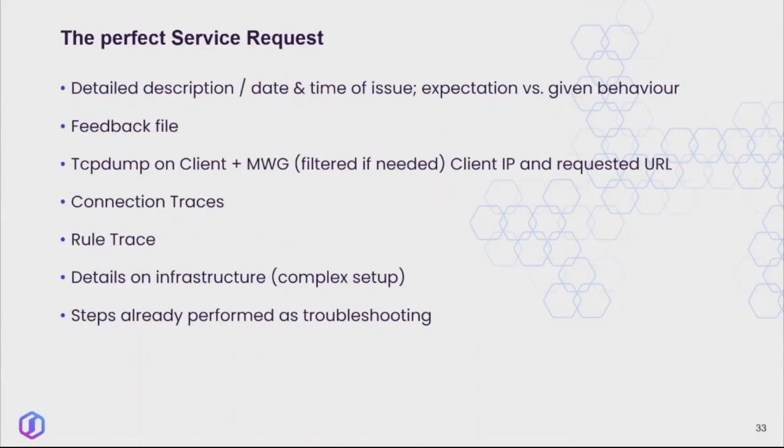Okay, and that brings us to the perfect service request. It probably doesn't exist, but support can always wish. Detailed description, date and time of the issue, expectation versus given behavior. So detailed description, we're not looking for the word slow. You can use the word slow, of course, but what is slow? Slow isn't a measurement of time.